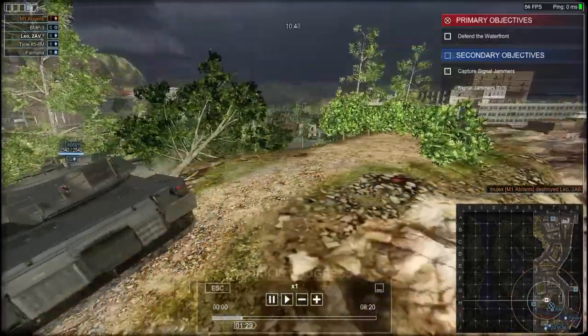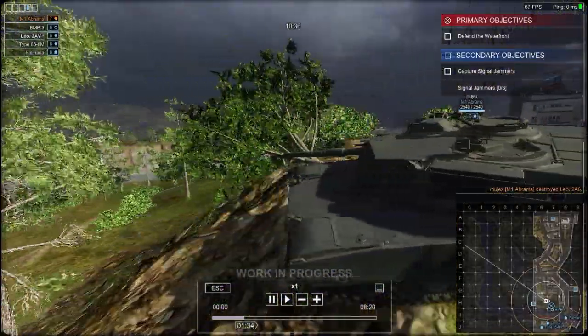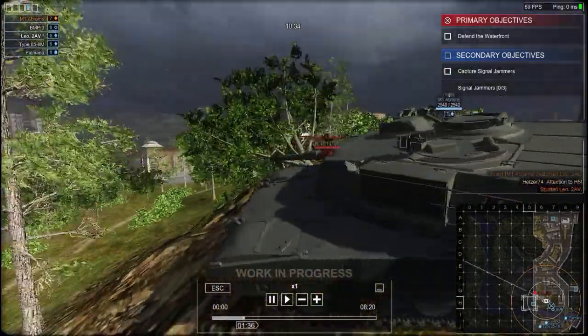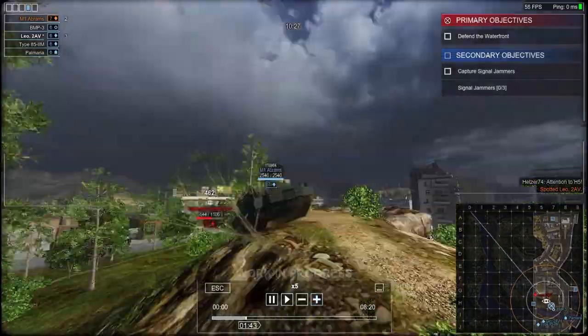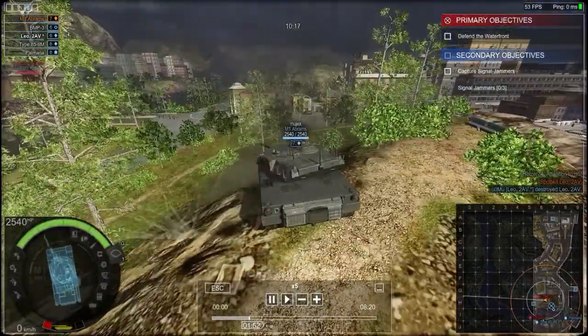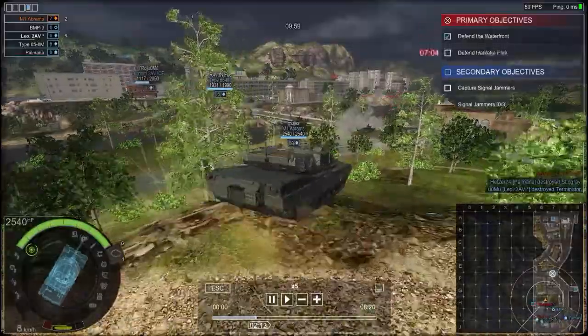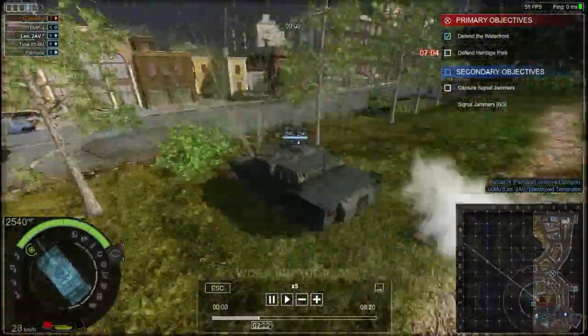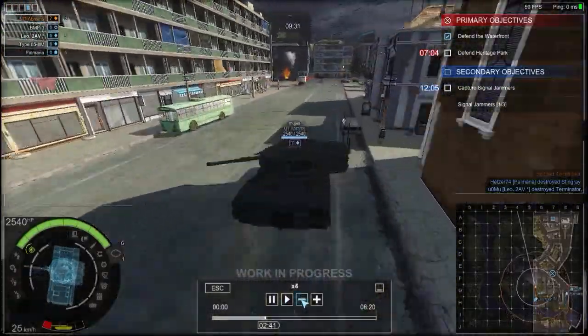The rate of fire is good. Unfortunately, the alpha damage is bad. It's an antithesis. It is what it is. Okay, let's fast forward to where the real interesting stuff happens. There it is again. I bounce on the Terminator. It should give you some idea of how bad the penetration is.